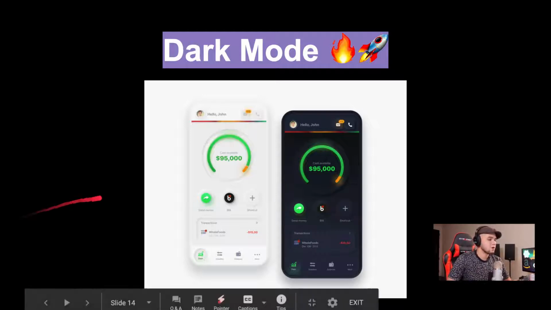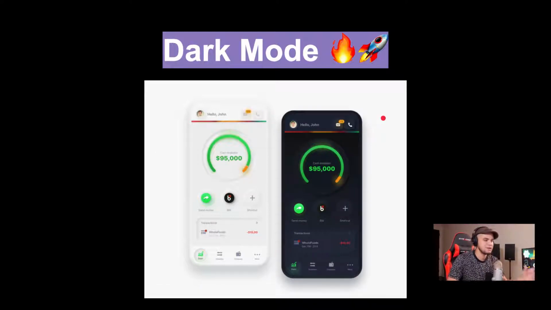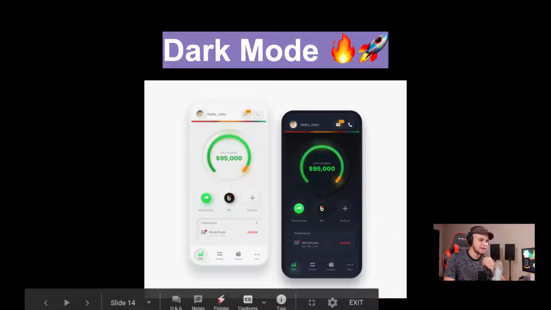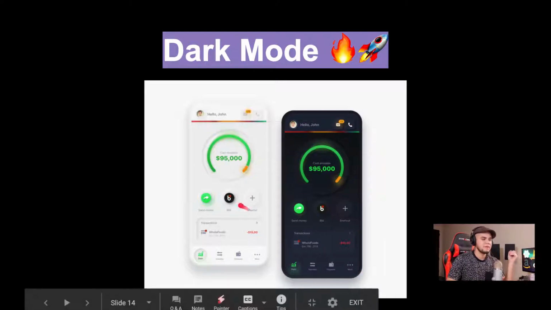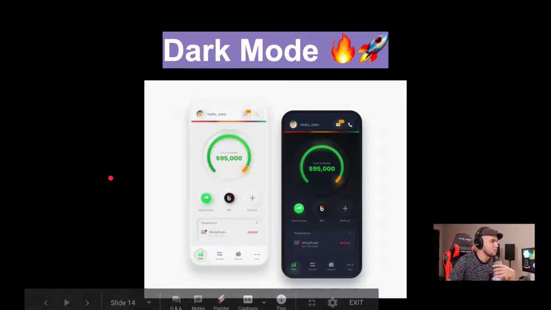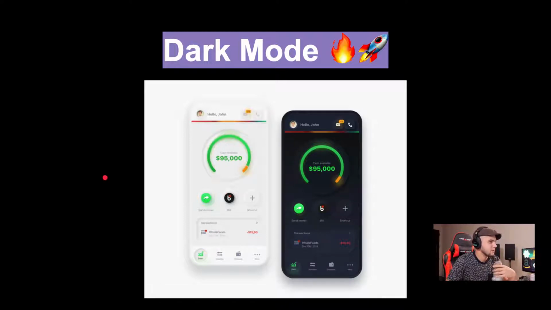So dark mode is dope, not only because it looks really cool, it actually has a lot of results tied behind it. And what I want to show you guys, I like this picture a lot, just because it's an example of neomorphism and it's an example of dark mode. Because why, guys? Can you tell me why this is an example of neomorphism?